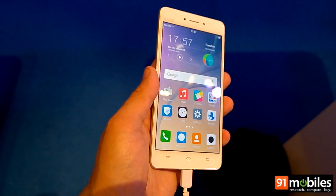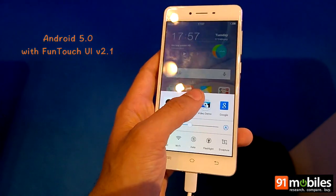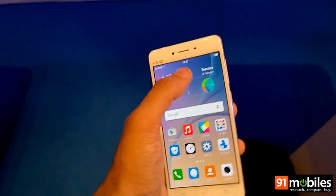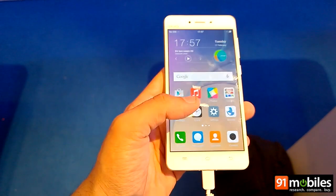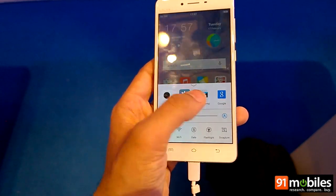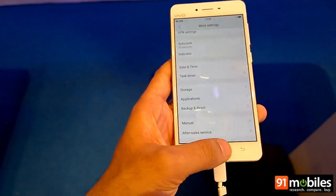In terms of software, Vivo has topped Android 5.0 Lollipop with its custom UI dubbed as FunTouch. It has a lot of unique features on top of Android — your notification bar shows you notifications and recent events, while the quick toggle settings can be found when you swipe from the bottom. This also doubles up as a multitasking bar, so you can easily access your recently opened apps.